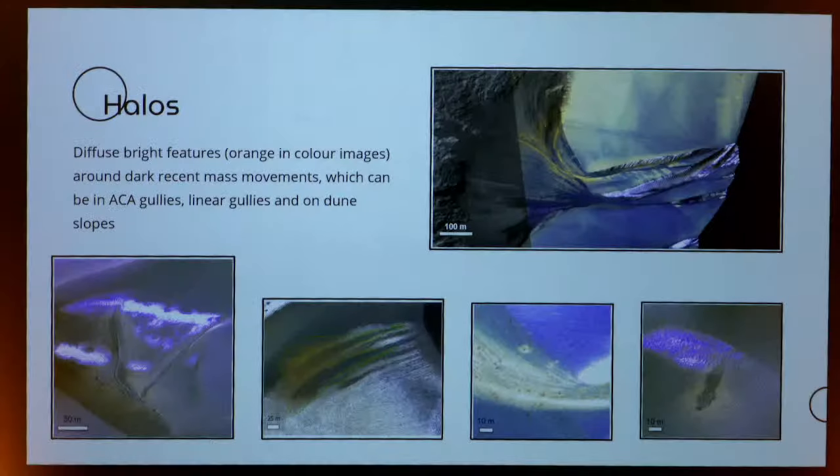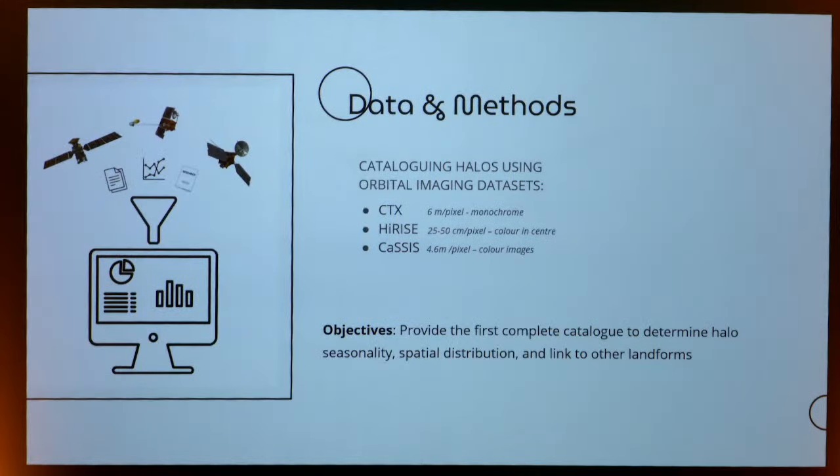And so this gives you an overview of the wide variety of types of these halos. And also you can see the very bright color on here. This is the CO2 seasonal ice deposits at the very end of the defrosting season. So you can see that these halos are deposited both on the sand dunes themselves and on top of the frost. So what did Maria use for this project?